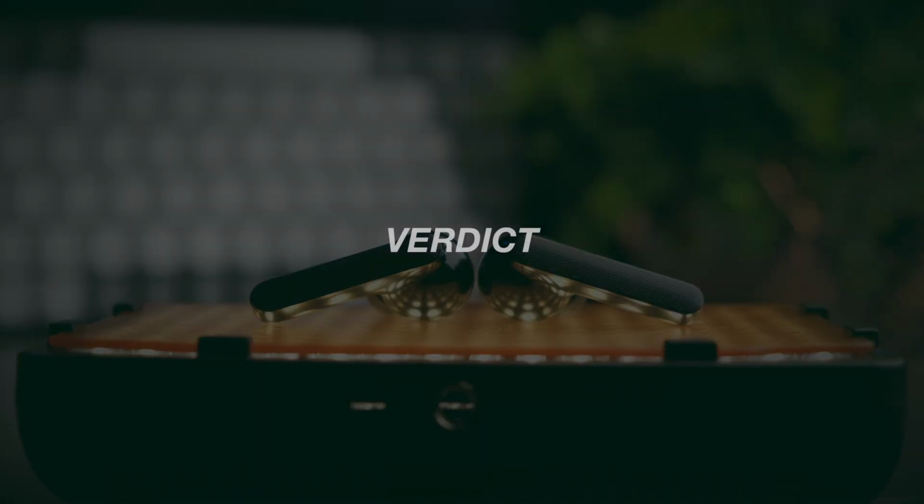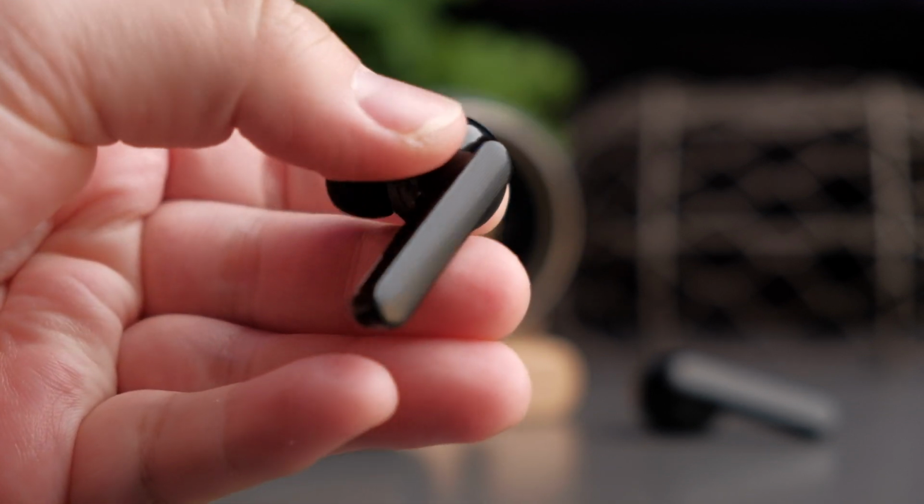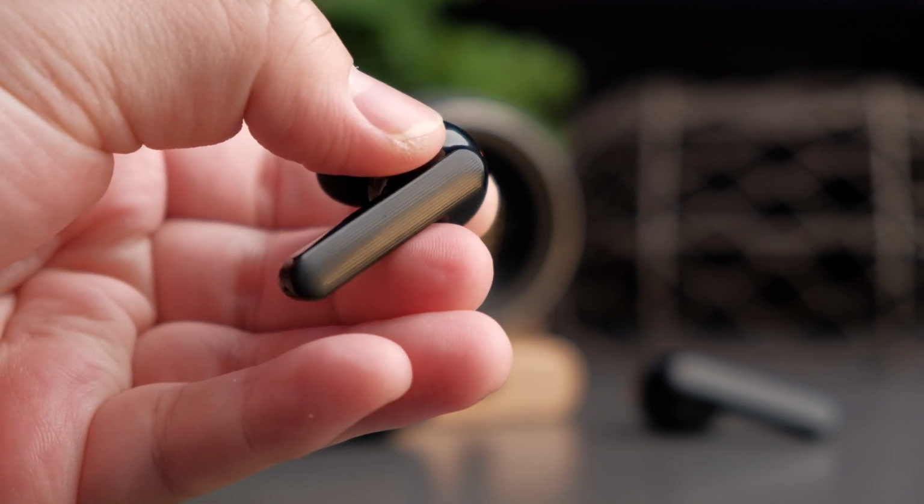Overall, I'm really excited to see how AI will change the landscape of earbuds in the future, and for what we have now, I think these are pretty decent. As a normal in-ear style earbuds, I definitely recommend them for all your music needs.